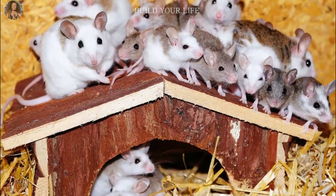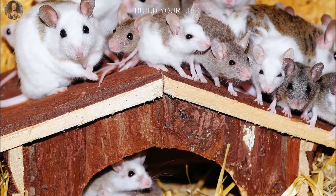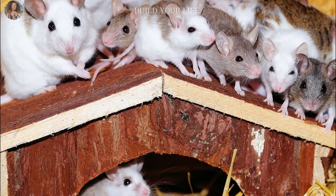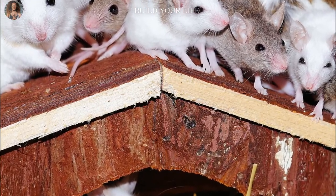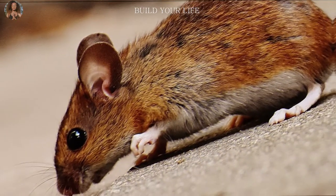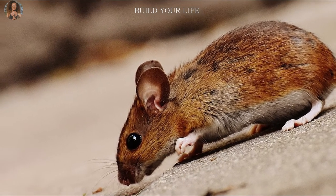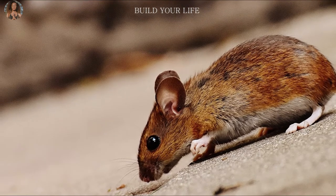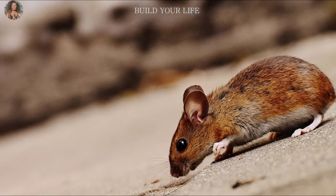Where should I place the mouse traps? Some of the most effective locations include baseboards, under the kitchen sink, behind the stove, in your attic, or crawl space. The specific location that works best for you will be close to where they are sleeping. If you are unsure where this is, look for signs of a mouse in your home such as mice droppings, small holes, and gnaw marks near the entry points of your house.